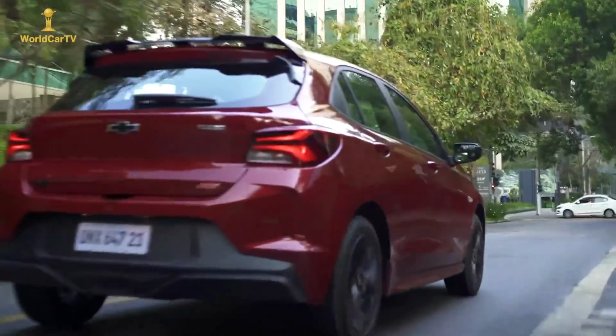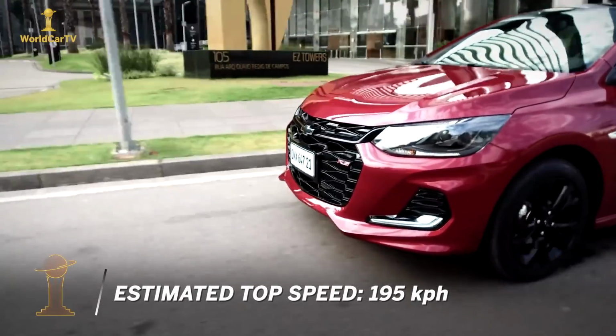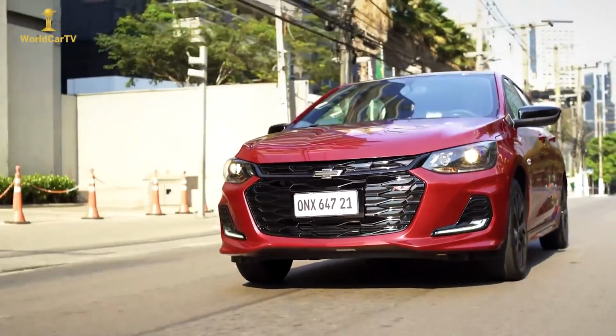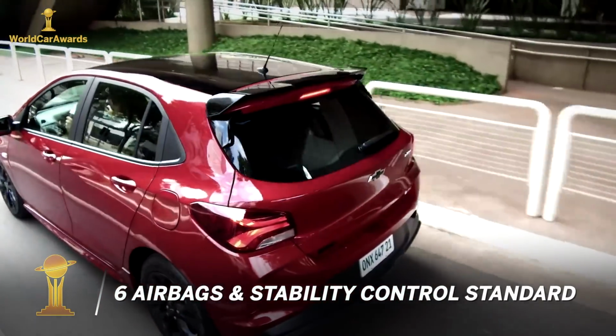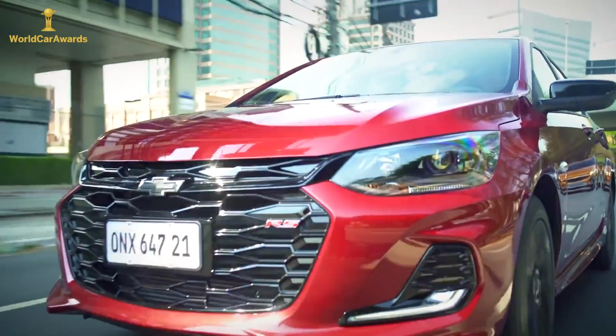The Onix is not a revolutionary car in how it looks, but in the mechanical aspect it can make quite a big difference regionally, because it is unusual here to have such a good balance between performance, price and fuel efficiency. This is just the right car for many people in terms of size, safety, comfort features, and it is also faster than most of the affordable local family cars.